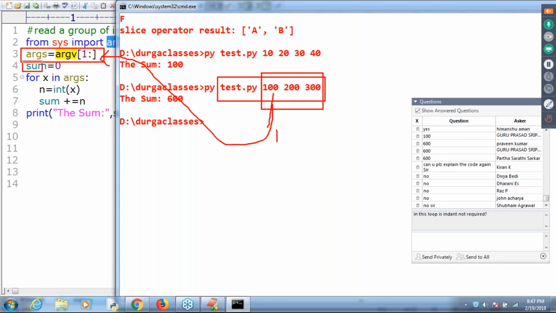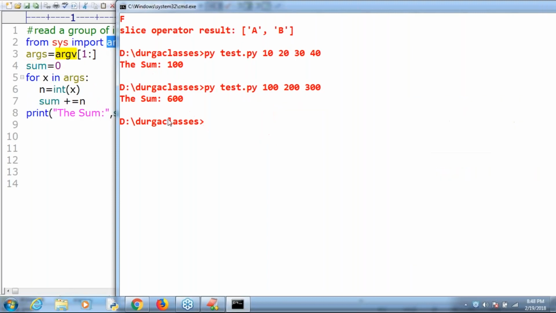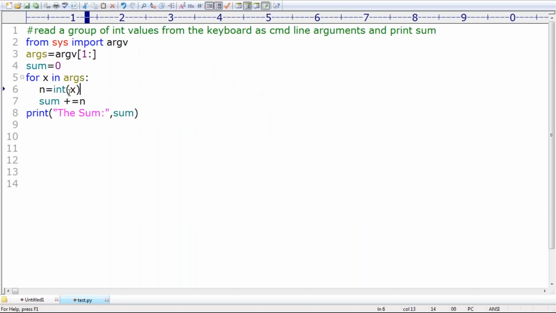Next, sum is equal to 0, and for every x value in args, convert every number to int type and add it to the sum. I read these numbers one by one, convert to int type, and then add.